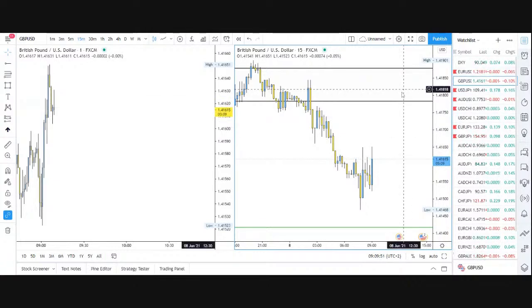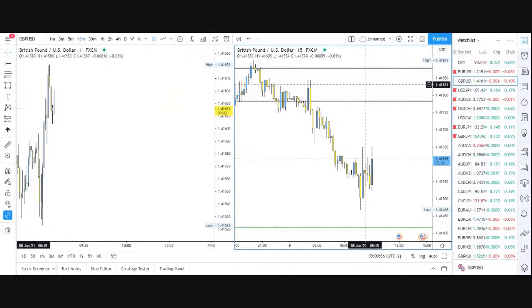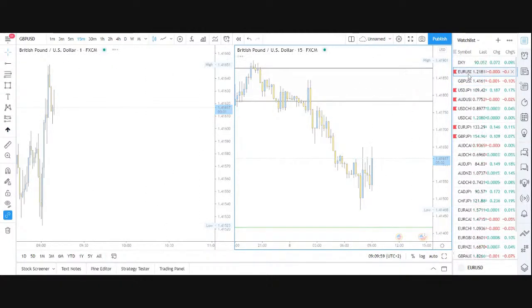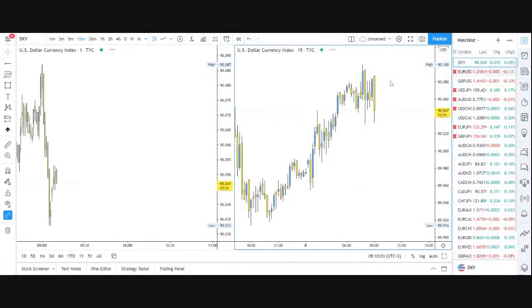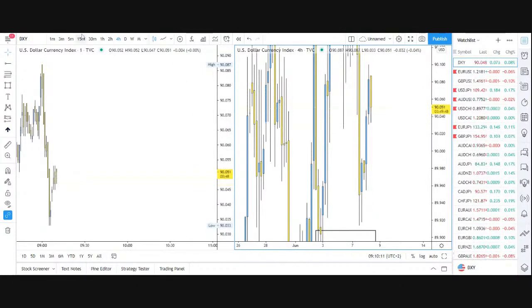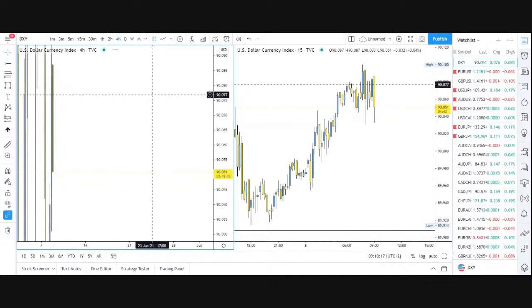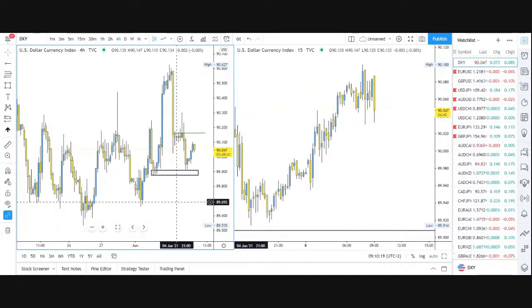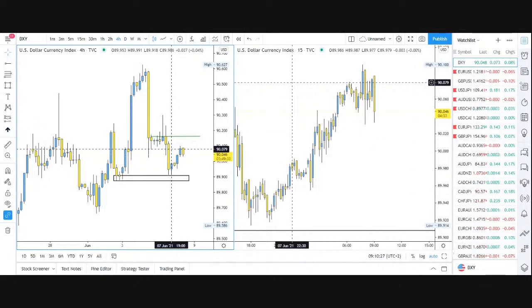Okay, so right now what we need is for the charts to show us something on the 15-minute, hopefully in the direction of what we saw on the 4H. Let me check DXY. Actually, what is DXY doing? Okay, let's go 4H. Sorry, this side needs to be 4H. So DXY is most probably creating a wick right now and then continuing higher. That's my opinion.